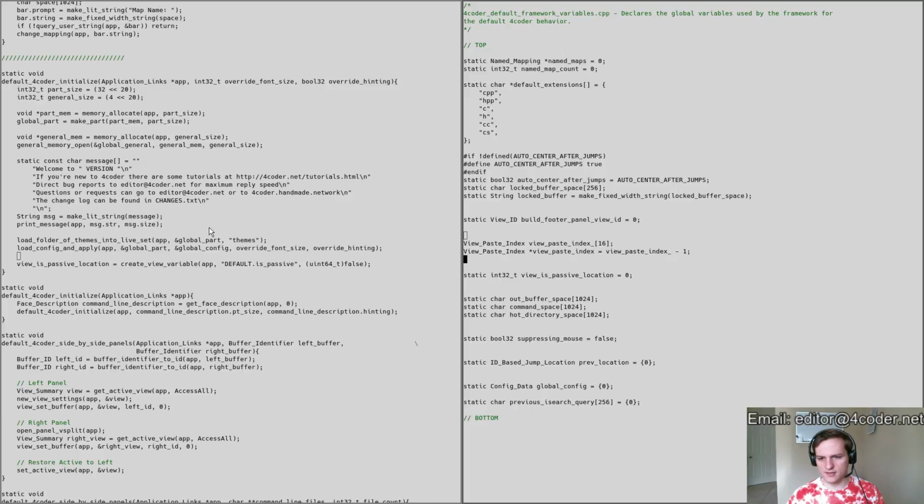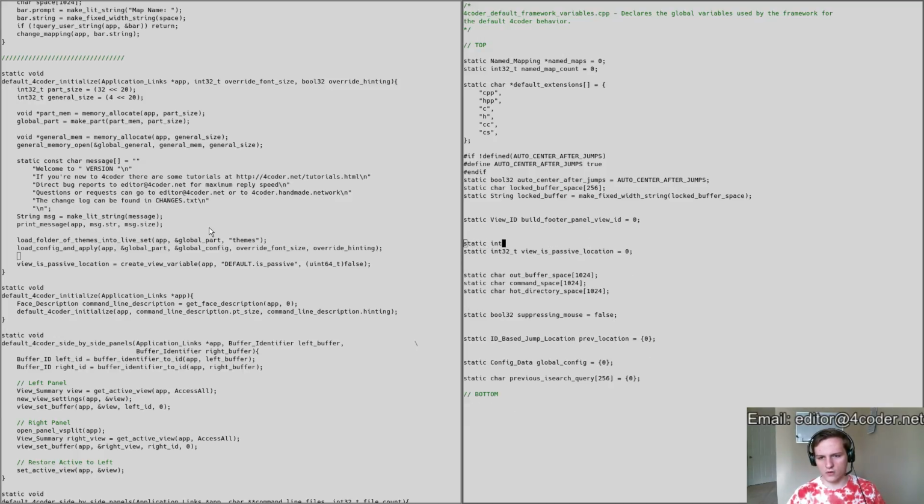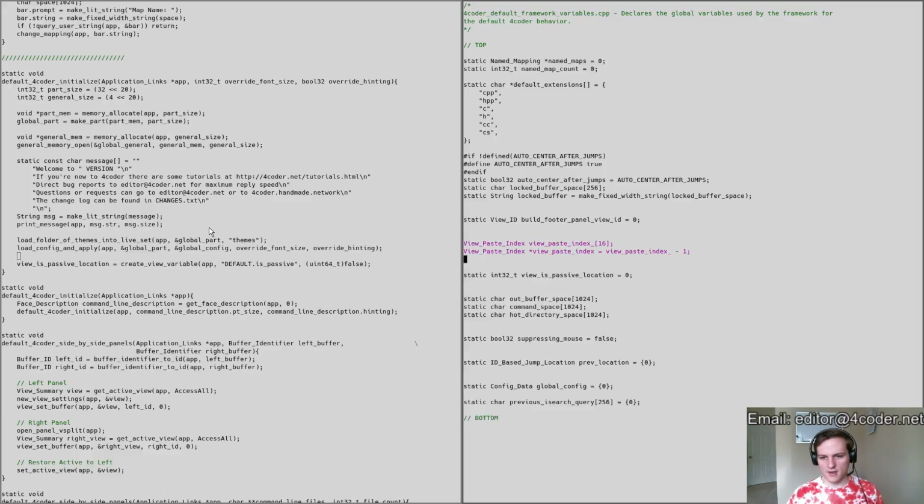So instead of having view paste index, let's just go ahead and force ourselves to make this work for more than just this, because I'm not really going to be testing the passive stuff very carefully. There's a lot of weird stuff that could be in there, and I'm not going to be leaning on the system for anything other than the build panel, but view paste index will come up more frequently for me. So I'm going to force myself to get this system right by making both of them go through it right away. So view paste index location equals 0.